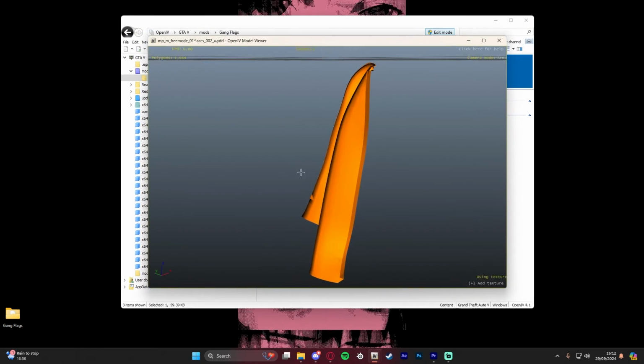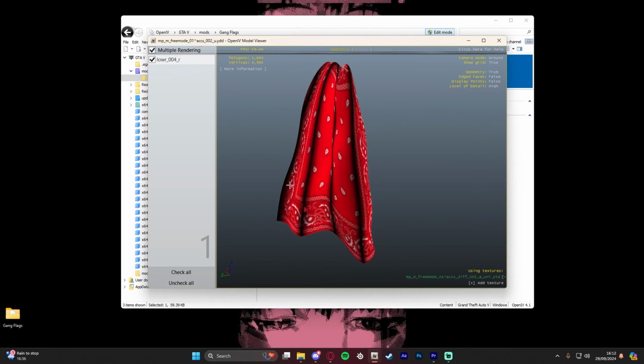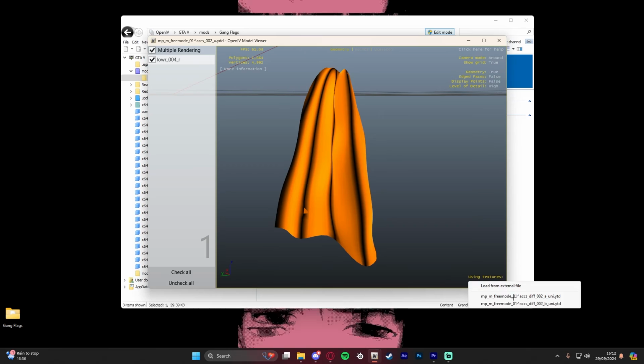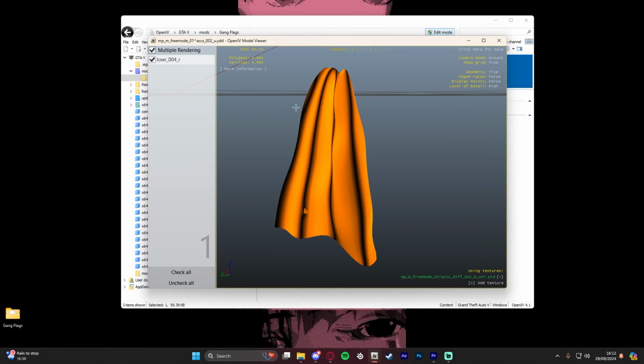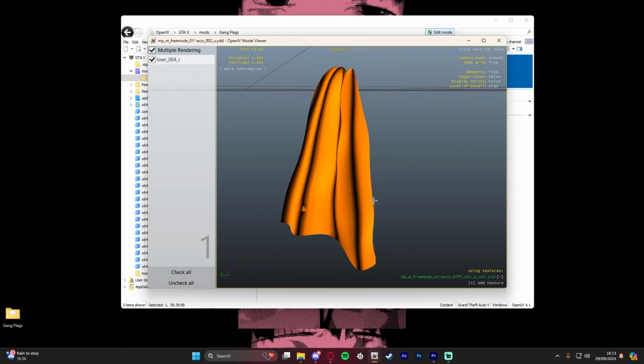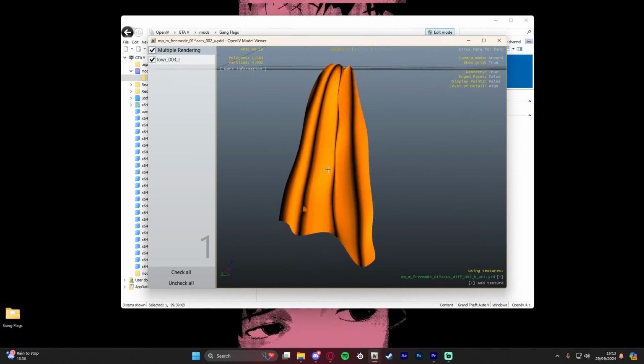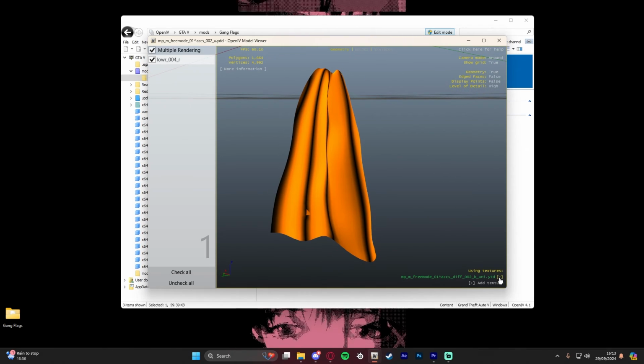But if you look right here, you go on the flag, it's orange. This means there's no texture added. If I add the texture, this one, that works perfectly. But then if I add the second texture, you'll see that the image doesn't come up, okay? And this is what can happen to a lot of people if they download it off the internet. It will just make it orange, and it's just really annoying because you don't really understand why this is happening.